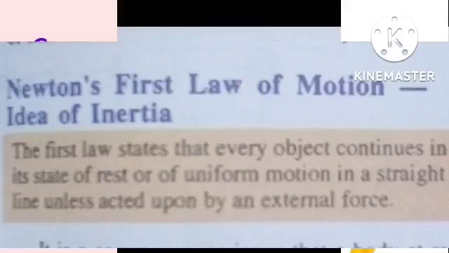In the first case of being at rest, it is very obvious, because if you keep a ball on the floor at rest, unless the wind blows hard or unless you kick it, it's going to remain there. But the other concept, that if a body is in constant motion it will keep in that constant motion until it's acted upon by a force, is not very practical and realistic, because when objects are in motion, they are automatically acted on by a force known as friction. Because of that, objects moving at constant velocity tend to slow down after some time because of the friction that is naturally present in our environment.